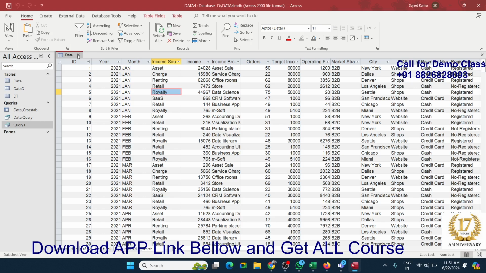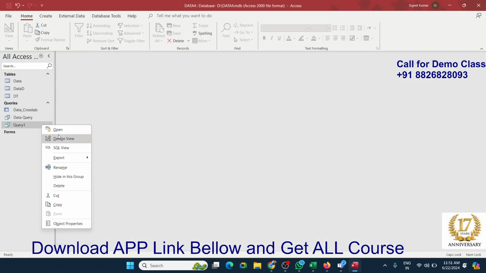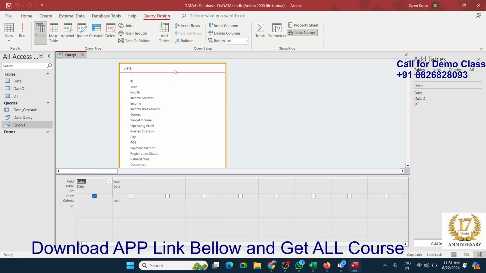So you first have to understand how to get all the data. You just put the star in the field. A star means all data. And now you add your column, the column you want to add conditions to.